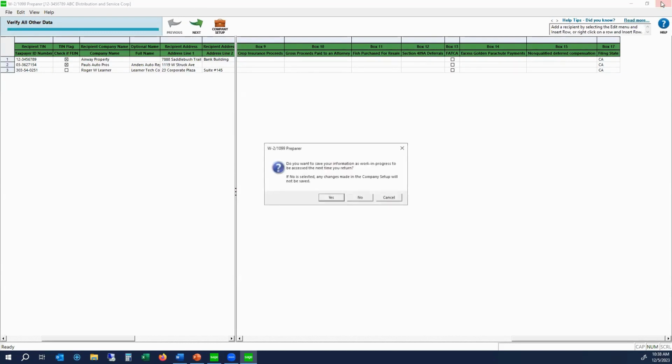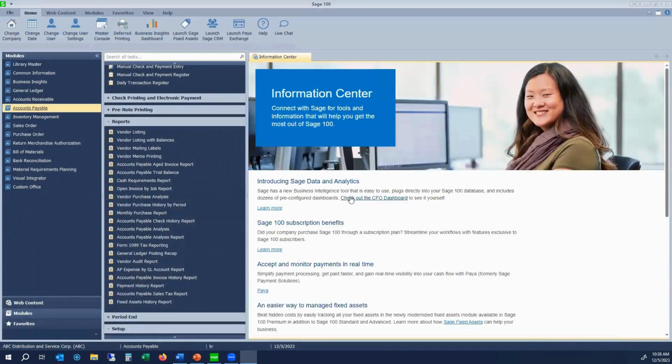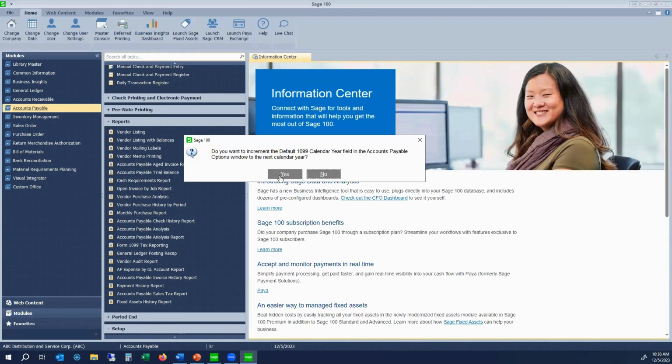And I'm going to close out of that. And when I do that, I have the option of saving this as a work in progress so that it knows we're not complete. I'm going to say no, I don't want to save that as a work in progress. So what that means is when I start it again, it's going to start from scratch. I'm going to have to answer all those questions again that went through the wizard.